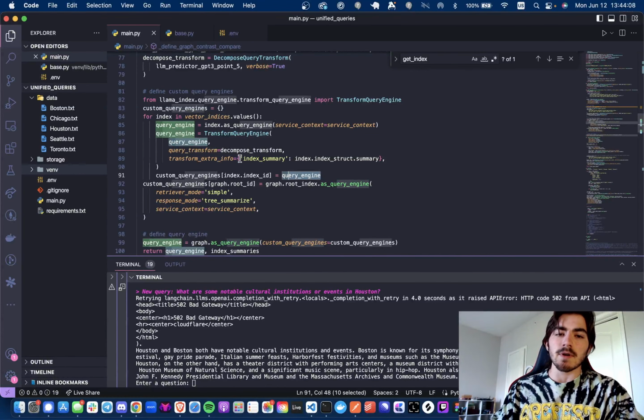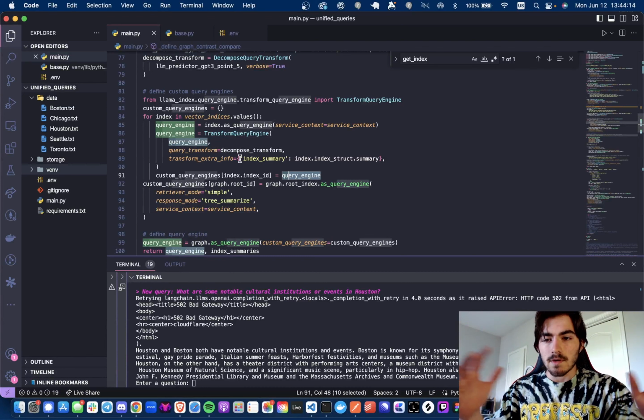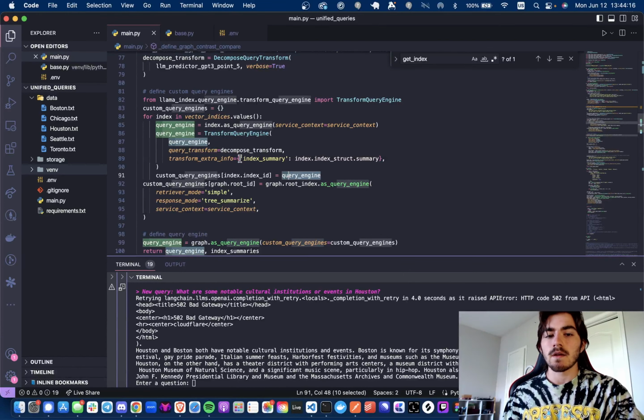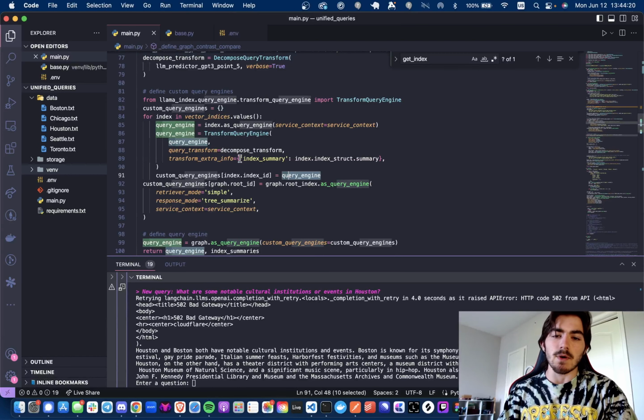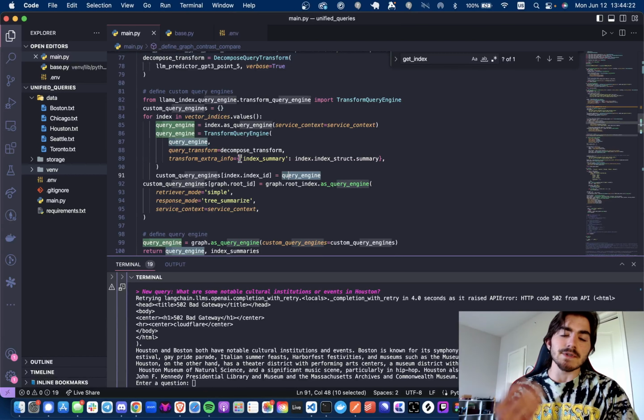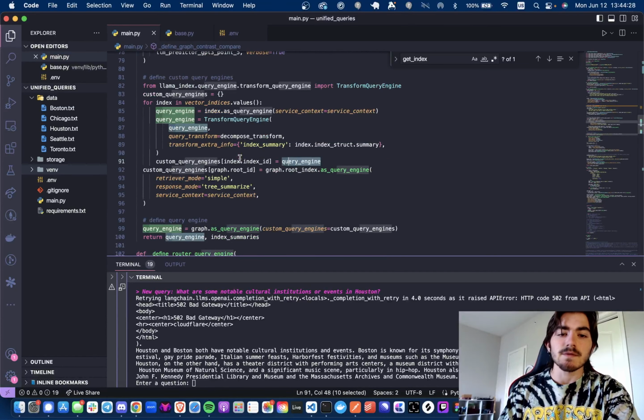So again, just reiterating the point, the reason we want to have a unified query wrapper around our indices is so we can add more use cases to that abstraction. What you'll see in the demo is I'll be able to compare and contrast the cities, but also ask about specific questions as well and get pretty decent answers.